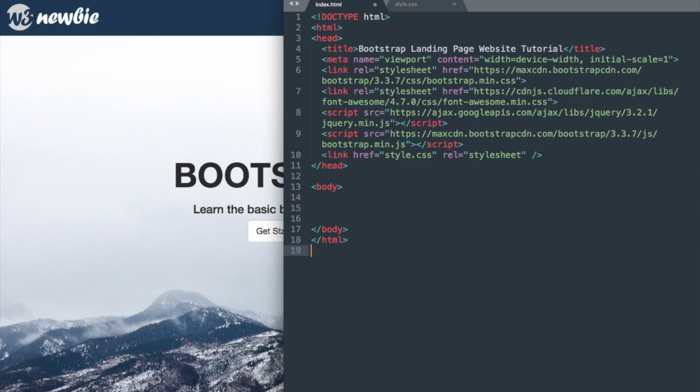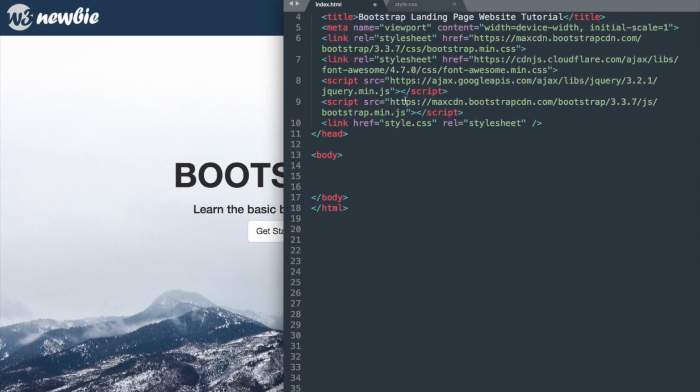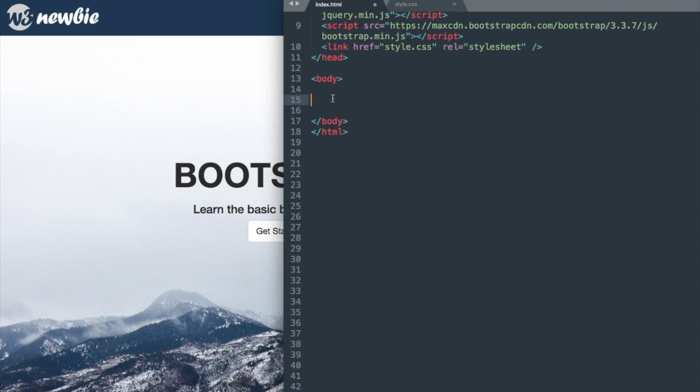Okay, so let's go and drop down. So we're inside of the body section of the website and we can get started with our first tag. Let's get started with our Bootstrap navigation. So we'll start off with a nav tag and we're going to give it a class and say navbar-default as Bootstrap's default navigation bar, navbar-fixed-top.